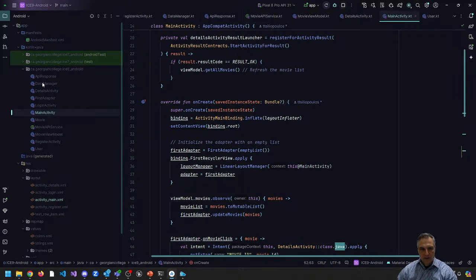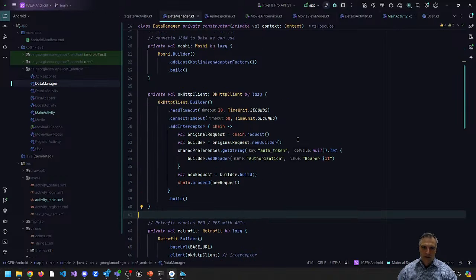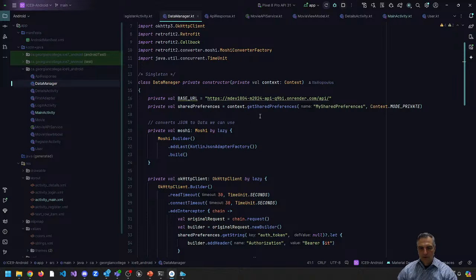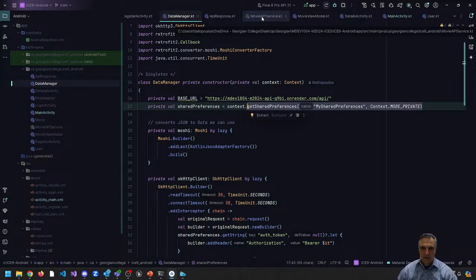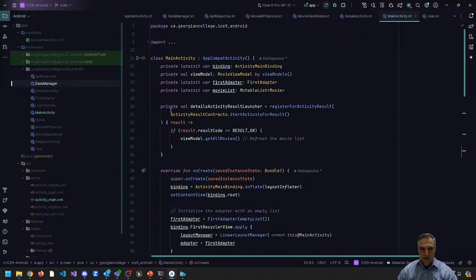So if we went to Data Manager, Data Manager basically says shared preferences, and what we did here is we said shared preferences equal to get shared preferences, my shared preferences. We just need to make a reference to this, not the context at all, right? So if I take this and go back to my main activity, and then make a shared preferences, let's see if I can get a reference to shared preferences up here.